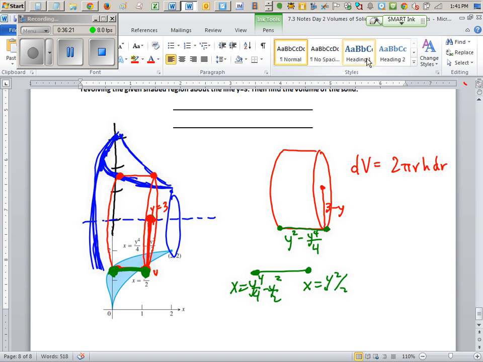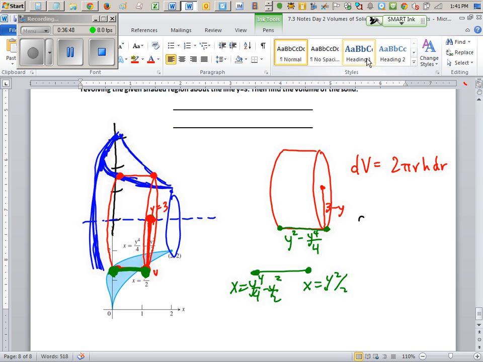Okay, and now let's talk about dr. So we figured out what r is, we figured out what h is, let's talk about dr. So if you were to increase the radius of this shell just a hair, which dimension are you moving into? The x or the y dimension? That's a slight change in y or x. Slight change in y. So this is dy. dy and dr are the same thing. All right, so here is your differential.